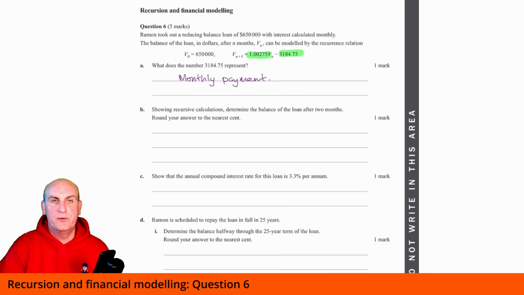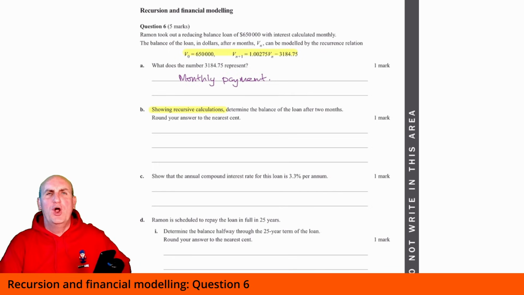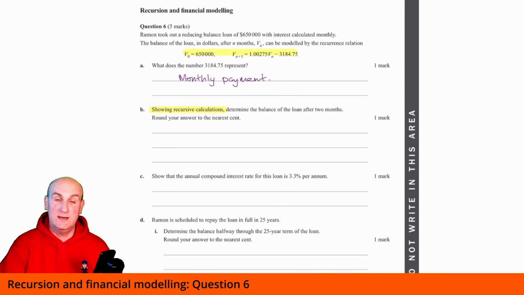All right, well, you could put no, because they've already told you it's that. Showing recursive calculations. Again, the number of students who lose marks on this one because they just go, oh, when it says showing recursive calculations, even if it says show that, you have to substitute and do line after line after line showing all your calculations. Now, you're going to say that's a lot of working for 1 mark. I know, but this is further maths or general maths if you're watching it now. It's what's required of you.